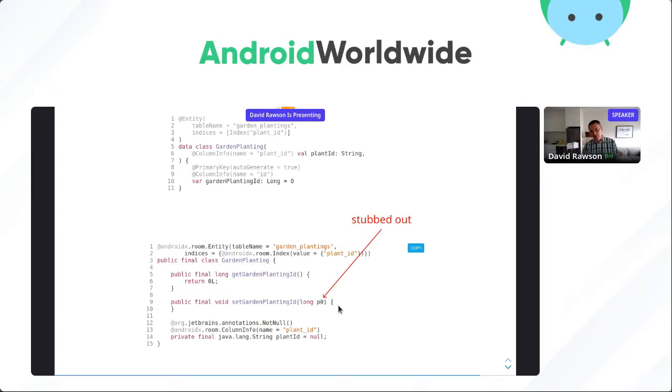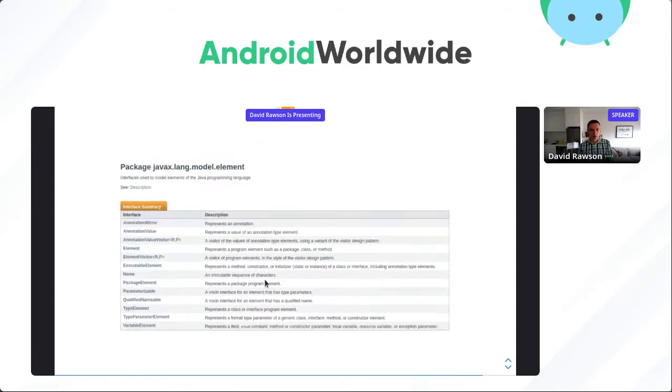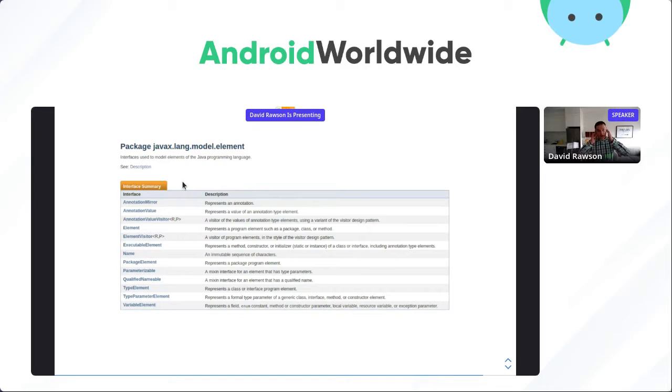And generating these stubs is actually very costly because it requires the compiler to resolve the symbols in your program, once for generating the stubs and then secondly for continuing the compilation. So we'd like to avoid the stubs. Stubs are necessary because the Java annotation processors see your Kotlin code but through a glass darkly. So they see your Kotlin code through the medium of the stubs. They generally use the javax.lang.model.element API to access and inspect your code.